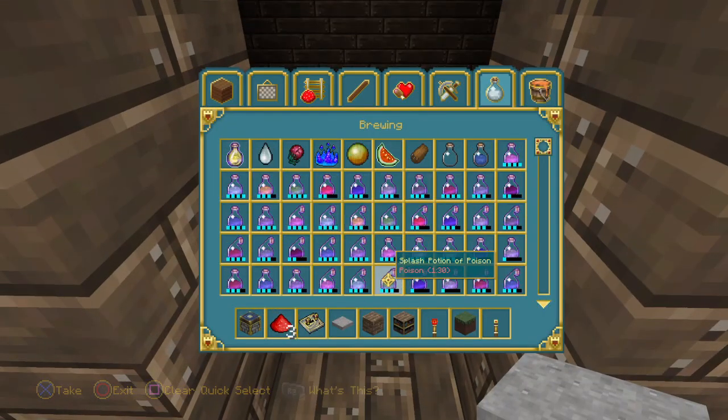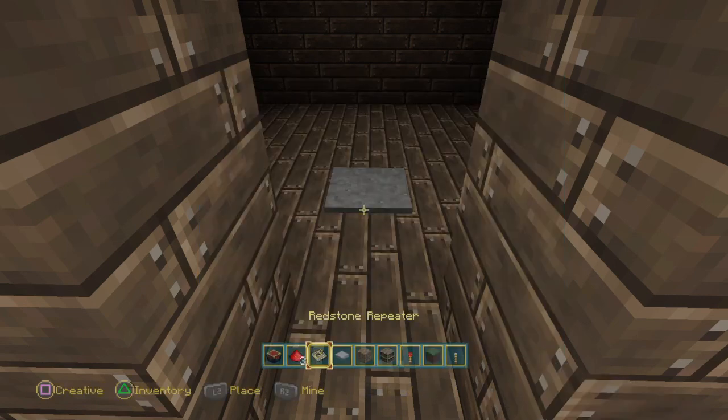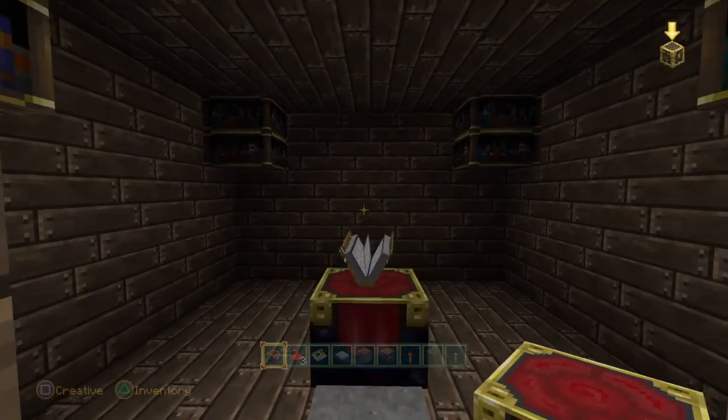Now all you need is your enchanting table. I don't need the pistons anymore, so I'll use that slot and put it right there. And now you have a fully automatic piston door.